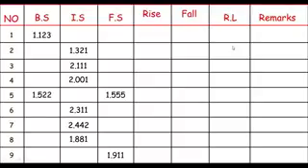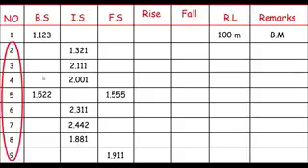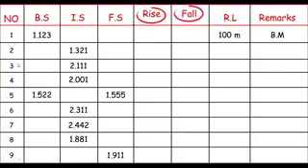The main purpose of solving this table is to calculate the RL of each point. Remember, the backside is always taken at a benchmark, so the first RL must be known. As the RL of the first point is known, we need the RL of all the remaining points from 2 to 9. To calculate the RL of all these points, we need of course the rise and fall of each point.